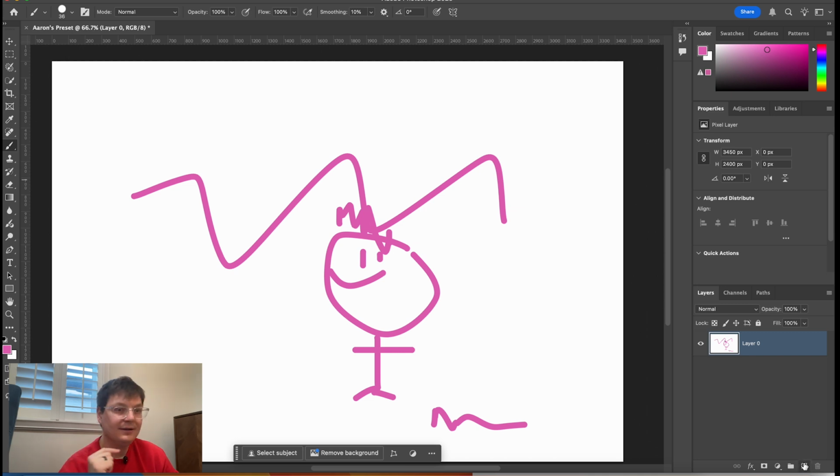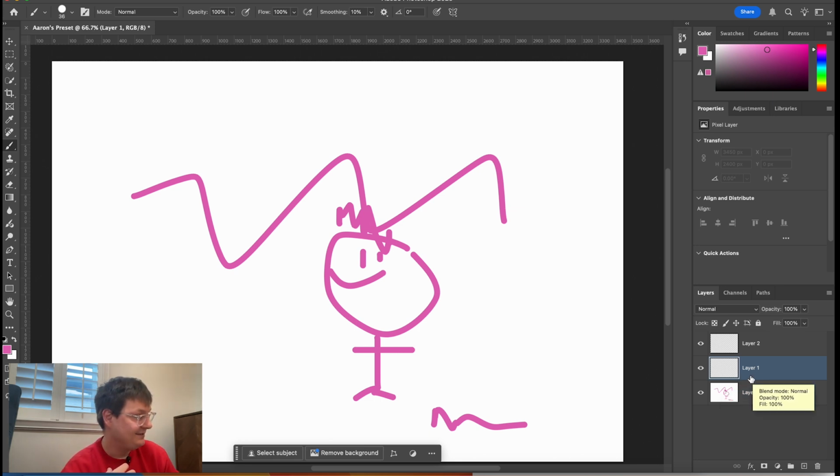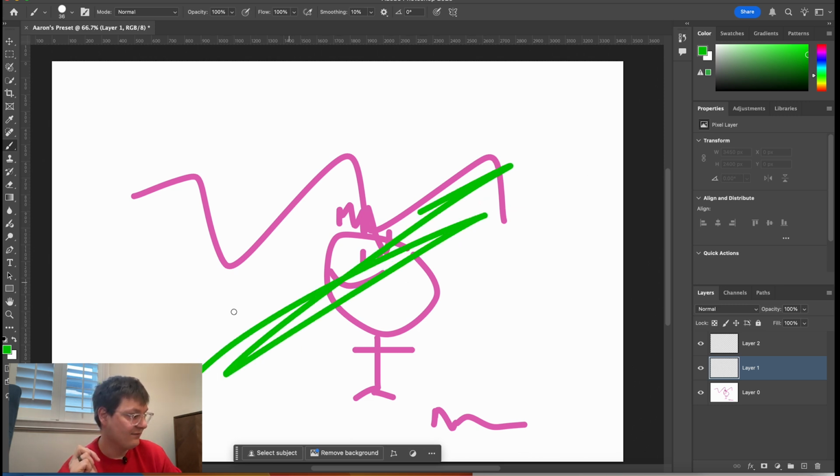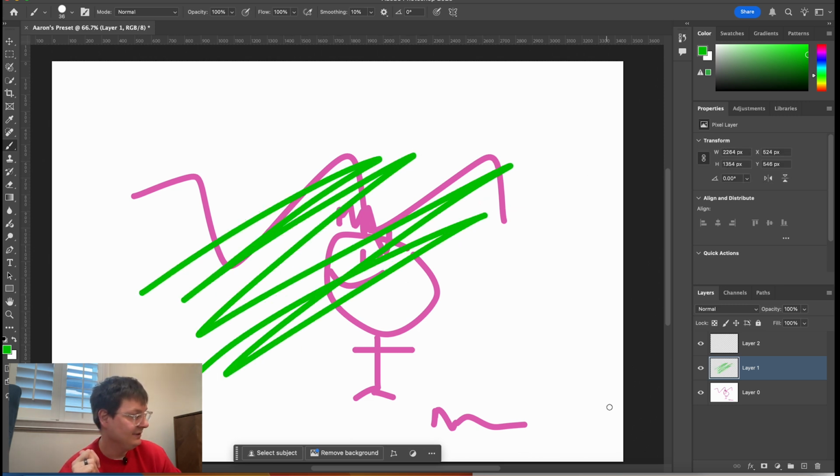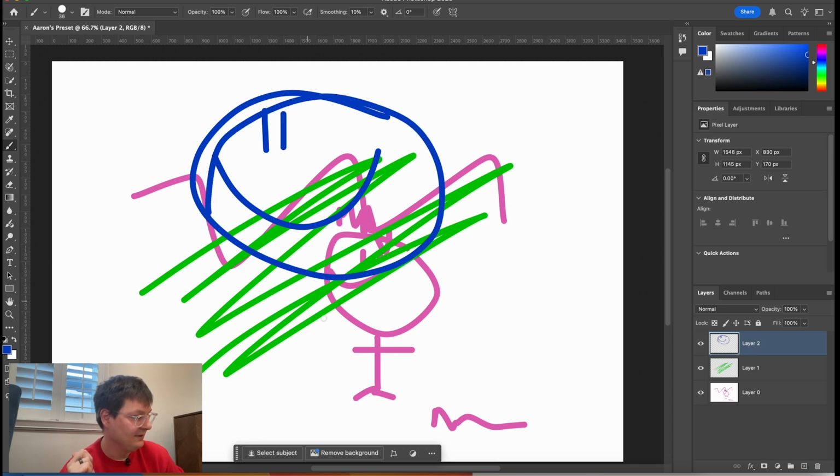And let's add 2 more layers for fun. Okay, and I call them 1 and 2. And do you see how these layers are transparent? There's no background. That's because we assigned a background color in that background layer. That's why it's like that. And so here, let me change the color quick. We'll learn how to do that with all the tools later. But do you see how that is over layer 0? And I'll go up to layer 2. We do a new color. And I'll do a big smiley face. Just like that. Okay?